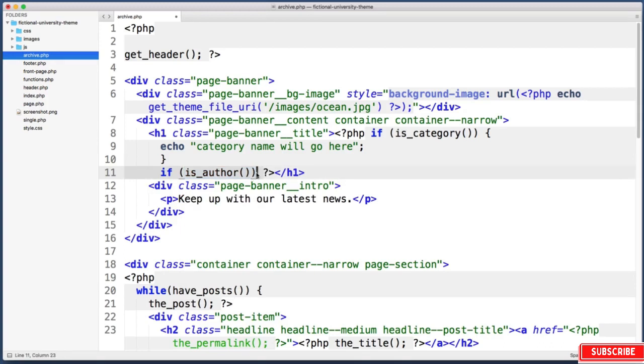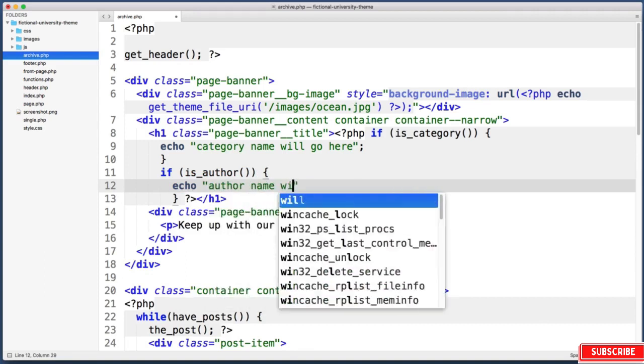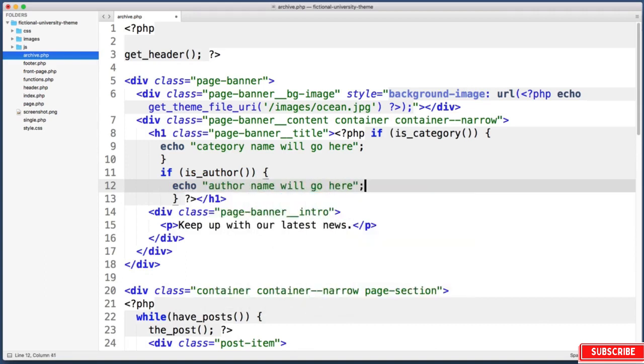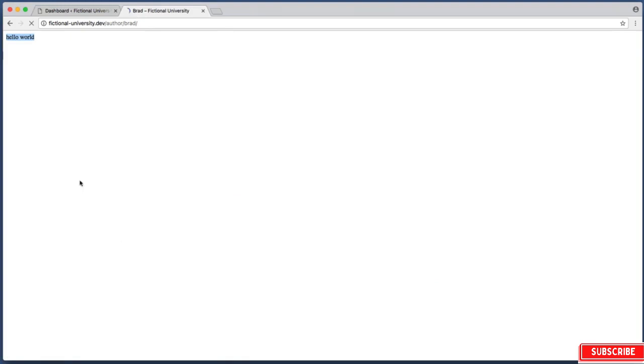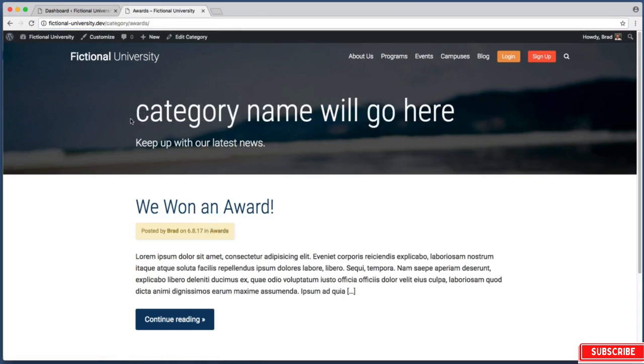So if that's the case, curly brackets, let's just echo out a message that says author name will go here, and we can fill that in with real data in just a moment. But if we save this and refresh, cool, I'm on an author archive URL, so we see author name will go here. But if I click on this awards category link, I'm on a category archive, and now I see category name will go here.